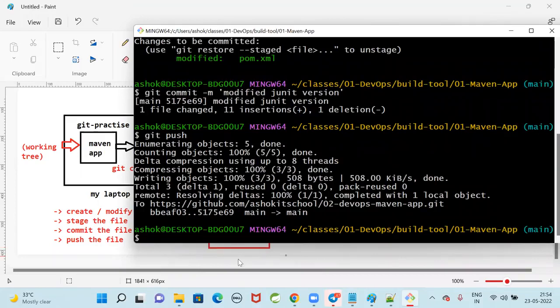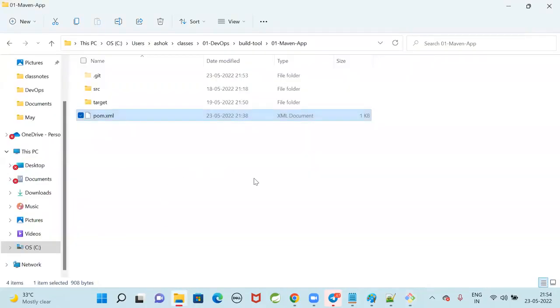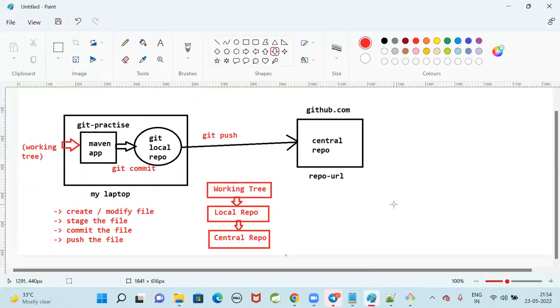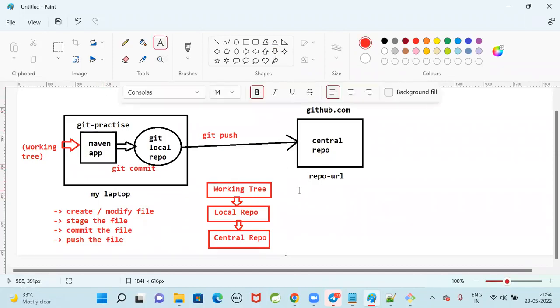Now tell me how my project folder, how my working tree is linked to the GitHub central repository. How did the link happen, how did the connection happen between this repository and this local project? My laptop has a folder. How is this project linked to that central repository? Where is that connection? Where is that mapping? git remote add origin, the config file. The config file contains that connection. Understood? Okay.